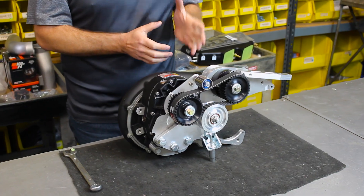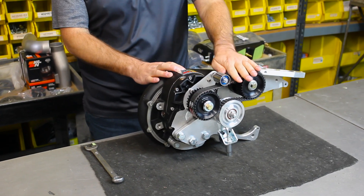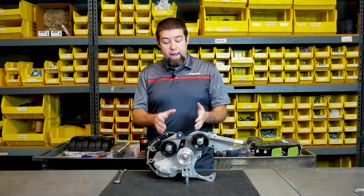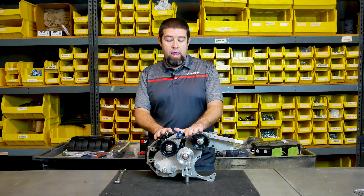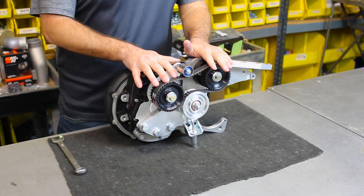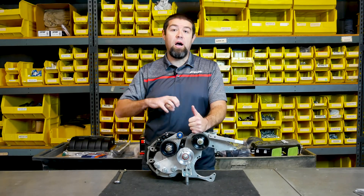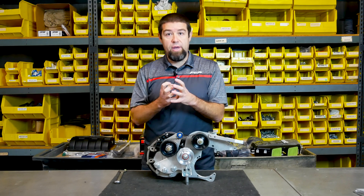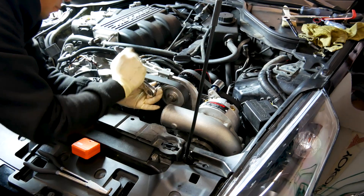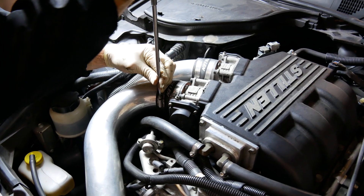By using a mechanical engagement, you're not relying on friction, you're not relying on a piano-string type belt in order to transfer that load into the belt system. So you can actually back this off, and that's going to do a few different things for you. Number one, it's going to give you a longer service life on your belt because you're not putting it under so much tension. It's also going to give you a longer service life on all your internal bearings — they're not being forced to transfer that tension through the whole system. They're under less load, so you're preserving the bearings on your jack shaft, your blower, and your tensioner.